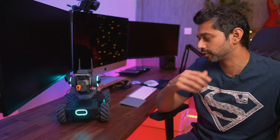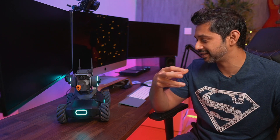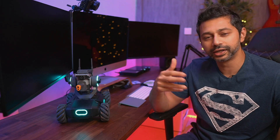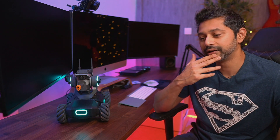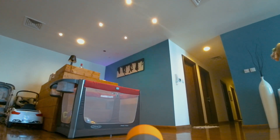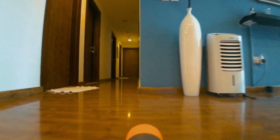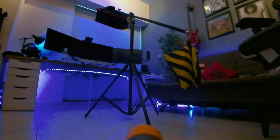The main draw of this device is the ability to program it, learn while using it, and it's just a cool piece of tech. It also lets you capture 1080p video and take photographs — it's about a 12-megapixel camera. The image quality isn't that great, maybe slightly worse than an action camera, but it's cool that you can record footage, perhaps to get a replay of how you played.